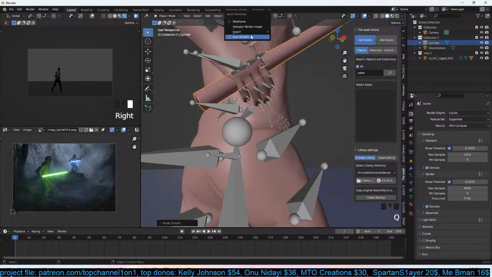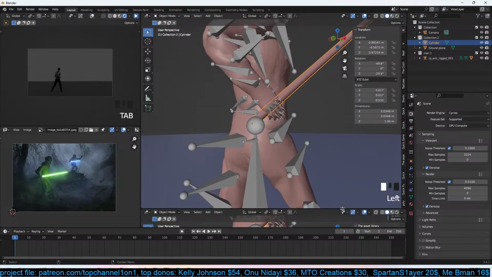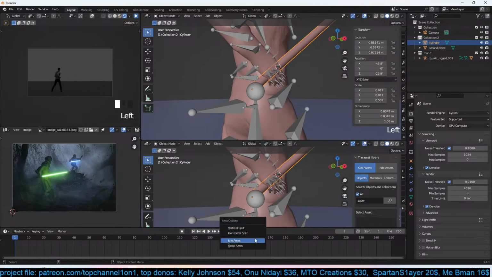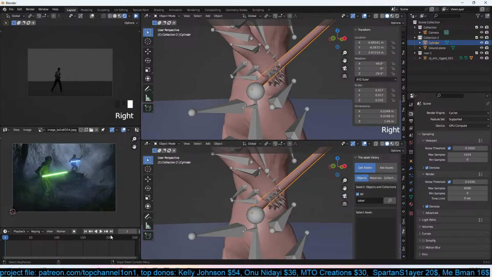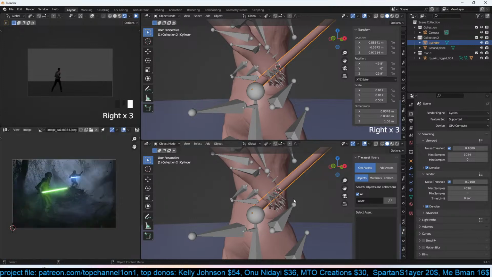I just use it to manage my own assets. Let me give this an emissive material. Since we're not going to be doing any animation, let me just remove this.